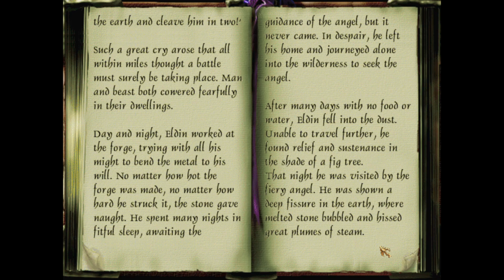In despair, he left his home and journeyed alone into the wilderness to seek the angel. After many days with no food or water, Eldin fell into the dust. Unable to travel further, he found relief and sustenance in the shade of a fig tree. That night he was visited by the fiery angel. He was shown a deep fissure in the earth, where melted stone bubbled and hissed great plumes of steam.